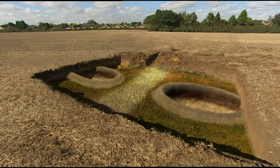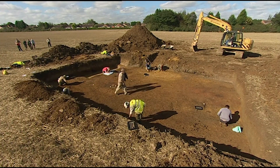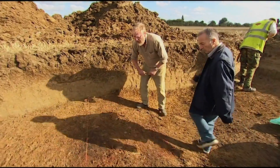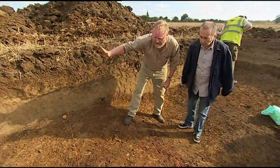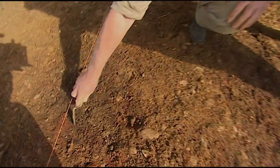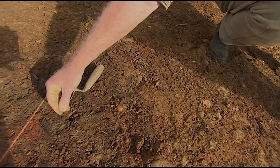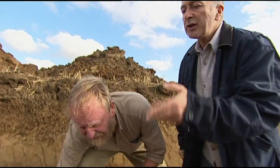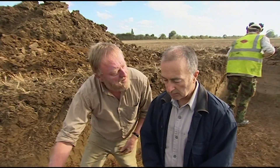The word 'causeway' is perhaps a little confusing since it suggests a structure, but in fact all it refers to is the gaps between the ditches. In the other ditch segment there's the same picture — everything is preserved. There's evidence of a lot of bonfires on the surface, with charcoal and red fire-cracked silt clearly visible. While this burning could potentially be Bronze Age, the team has Neolithic presence confirmed by another find.